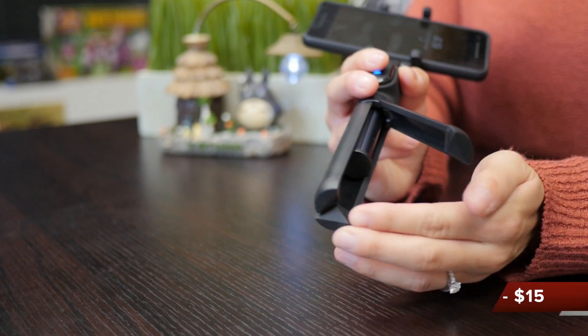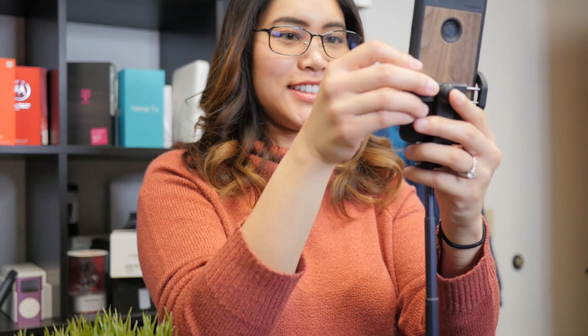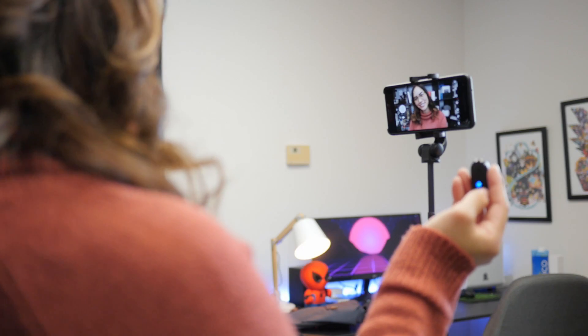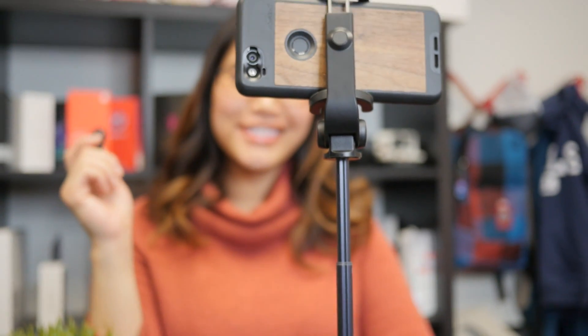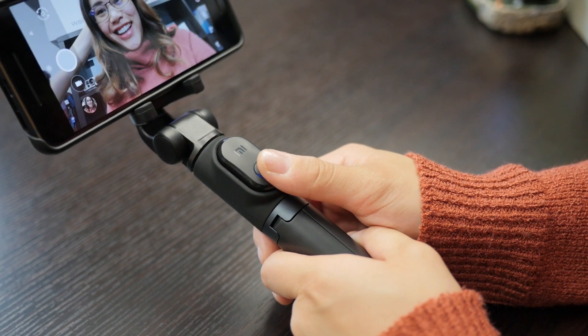The second item on our list is the Mi tripod selfie stick. This lightweight foldable selfie stick feels very premium and comes with a Bluetooth 3.0 detachable remote. It works with devices on Android 4.3 and higher or iOS 5.0 and up. The selfie stick rotates 360 degrees and although you may find other selfie sticks for less than $15 US dollars, I'm a pretty big fan of this one. Xiaomi always provides bang for your buck, and surprisingly these little accessories live up to that mantle.